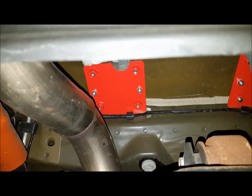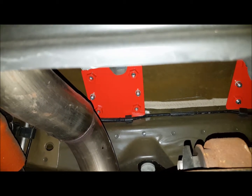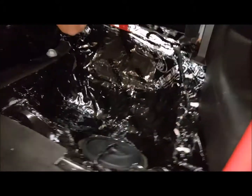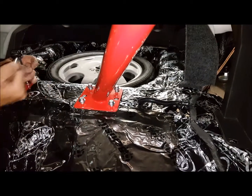The center bolts are for attaching the plate to the bottom end of the car to keep it in place. And then the other 4 bolts are for actually tying down the rods. Now, there's 2 rods, as we all know. They have Allen bolts on both sides that you have to tighten down into place, and then they get bolted down right there on the back side.